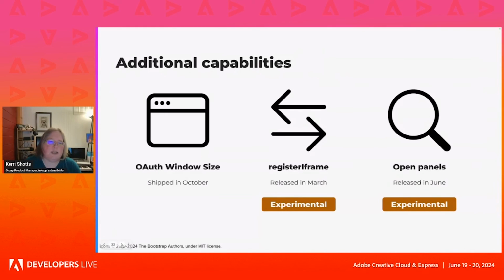And then we just released a new interesting API for opening panels on the left-hand side of Express. You can also pre-populate search terms. This can be really useful if your add-on needs to work with, start from like a template, like creating a logo or creating a presentation or what have you, and you want to give the user a pre-populated search term or guide them to the right panel without having to tell them how to get there. Your add-on can now invoke that directly. Currently experimental, but we will be moving that to stable here soon as well. So keep an eye out on that as well.